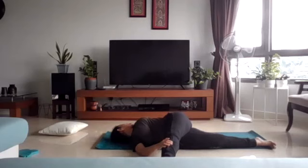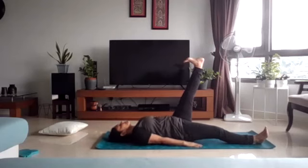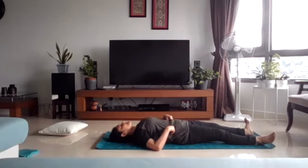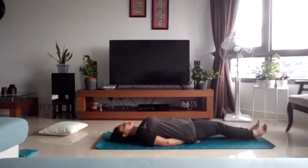Slowly, as you inhale, raise the left leg up, arms by the side of the body. On the exhalation, bring the leg down. Now adjust your hands position for the double leg raises, either under the body or by the side of the body, or tuck the hands behind the head.